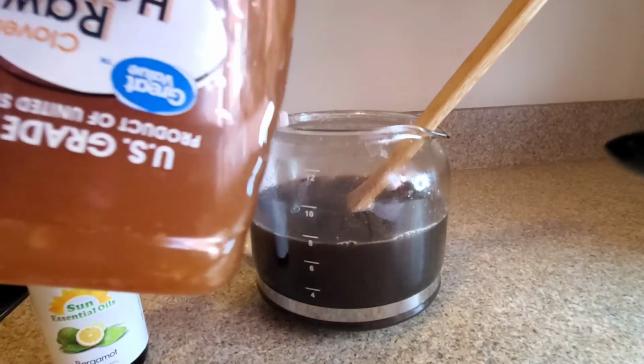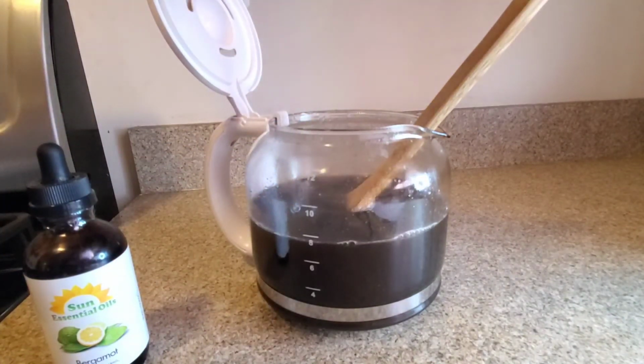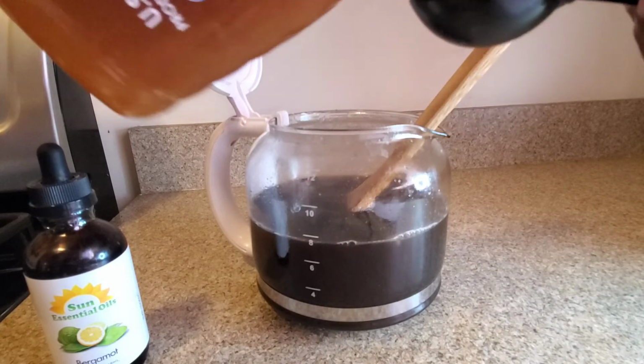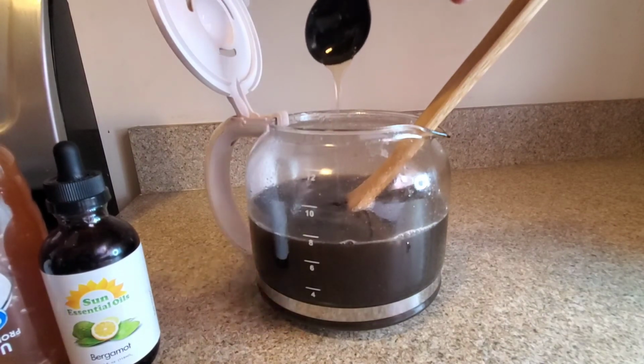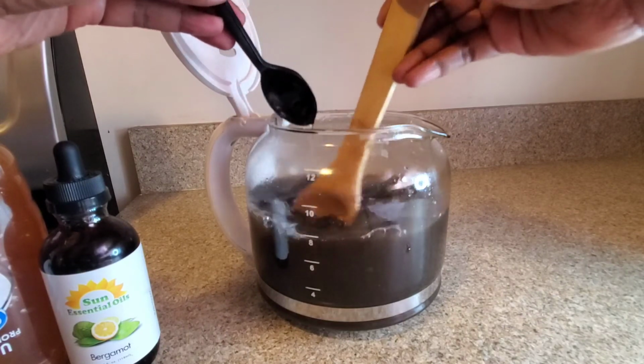And for our preservative, we'll be using 100% honey. We'll just take at least half a tablespoon. That's our preservative. It's a natural preservative, but it's an actual humectant as well. So it's going to help moisturize the hair.